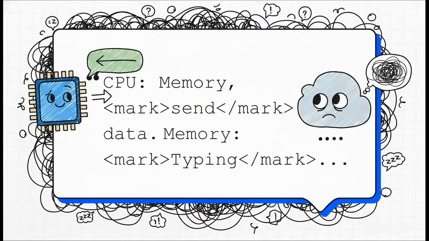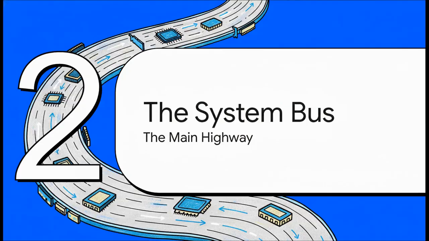Without a proper structure, things would get really weird and honestly pretty funny. Imagine your computer parts trying to text each other on WhatsApp. The CPU's like, hey, memory, I need that data ASAP. And memory just sends back the three little dots, typing. The whole system would just grind to a halt. So how do we solve this mess? What's the solution to this potential digital gridlock?